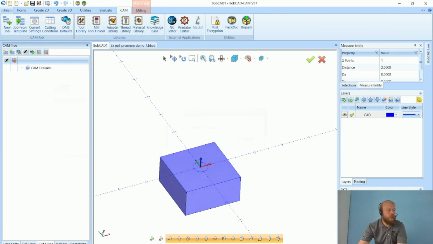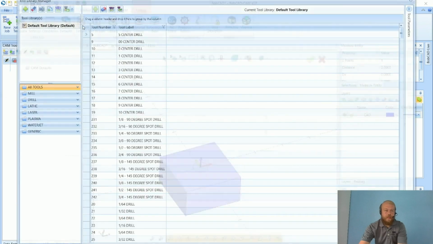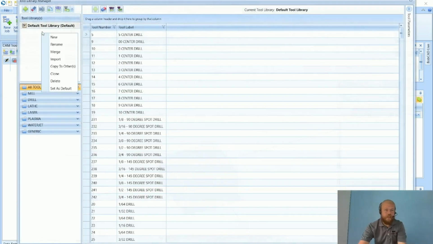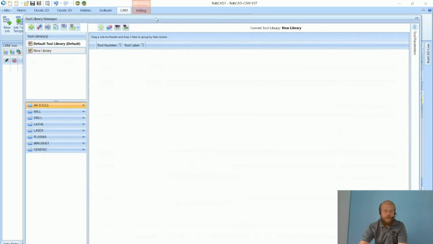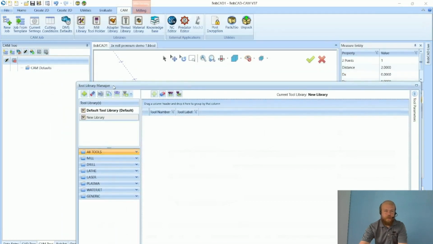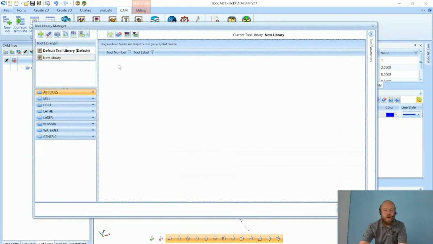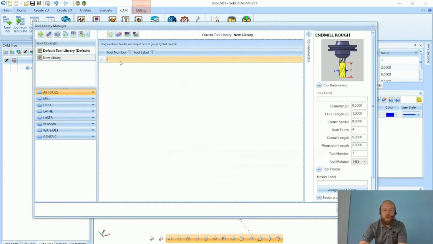Next, tool library workflow update. So if I'm going to the tool library page, if I'm creating a new tool library, we can see that here by going to the top, going to CAM, and going to tool library. And you can see I can right click here and create a new tool library. Make this a little smaller here on my different screen. I can add a new tool. So just right click in this window, add a new one.